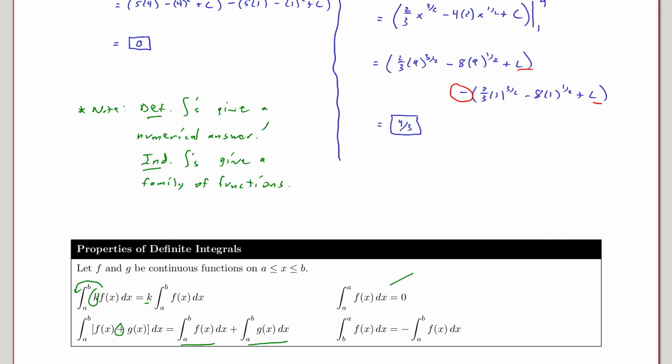This first one here seems a little strange, but if you were to evaluate the antiderivative, plug a in and then plug a in, you would get f of a minus f of a, which would be 0. So that seems reasonable. If there's no width along the axis, you'll get 0.